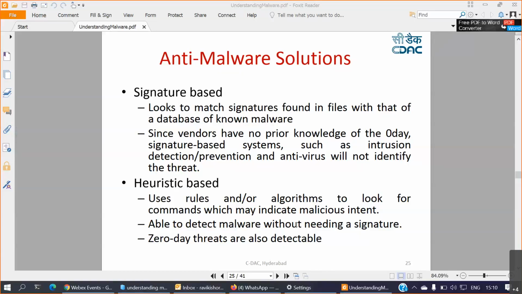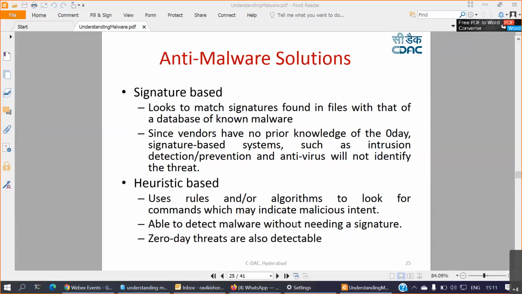Generally, you might have observed that antivirus will be asking you to update the signatures. So that signature is nothing but recent vulnerabilities or recent malware signatures. Until and unless you update your antivirus, it will not be able to detect those recent malware related infections. Okay, so even though it is identified today, your antivirus will not be able to detect it today.